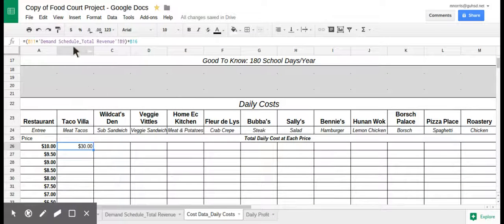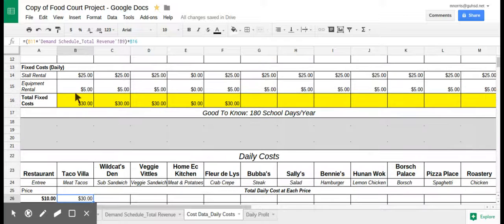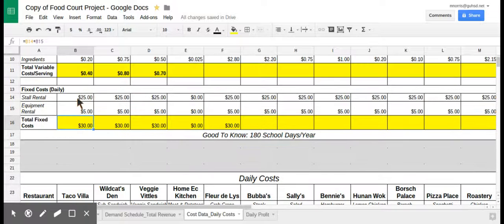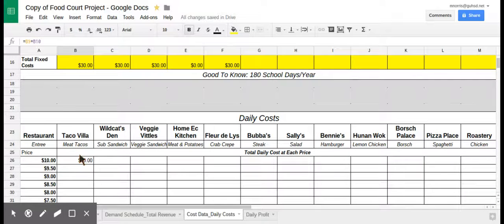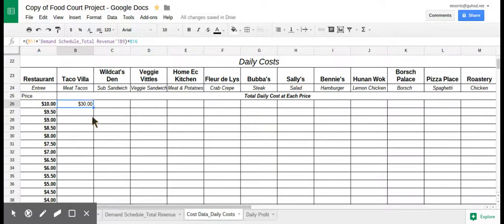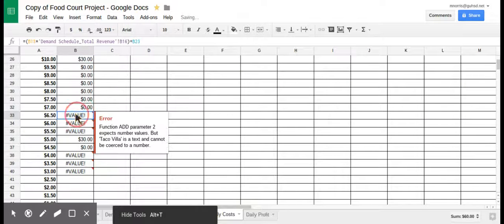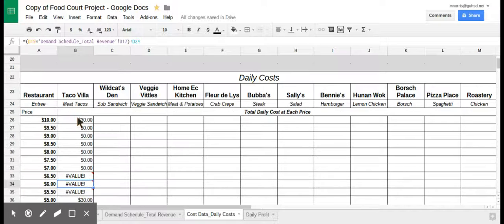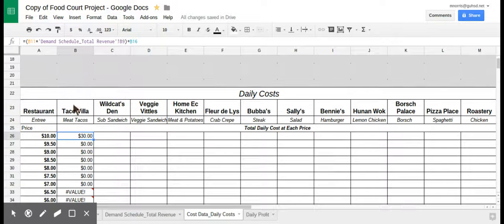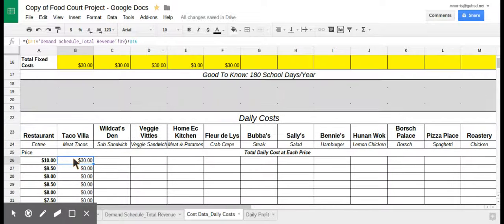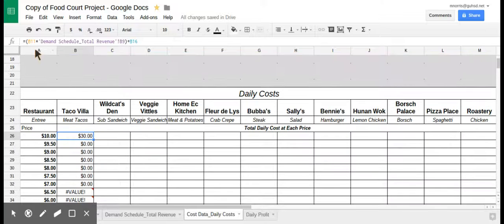Okay, now here's what's really important. I always have to do everything against B16 for Taco Villa and B11 for Taco Villa, because that's going to be a fixed cost. If I look here, I see my B16 and I see my B11 and I'm happy with that. What I hope to do is just go to the plus sign and drag things down. But you're going to notice a little bit of a problem. You start getting error messages. Remember, I want to be able to see B11 and B16 being present, and I don't see that. What's happening is, if I scroll down each box, see how those numbers are starting to change, the orange and the blue?